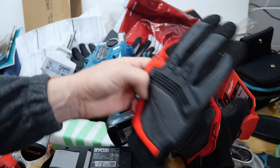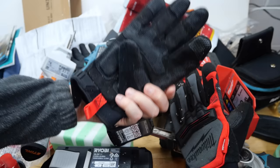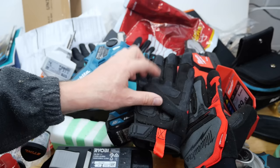You may have also seen in the video I was using some Milwaukee gloves, and I changed to Makita gloves because I had these on, these Smart Swipe gloves. I was testing them out, and Smart Swipe, meaning you can use your phone and stuff, guess what? They don't work. Milwaukee, what are you doing? These do not work. I've tried it on my camera first because if I'm wearing gloves, I have to be able to touch the screen on my camera, being that I review tools on YouTube.